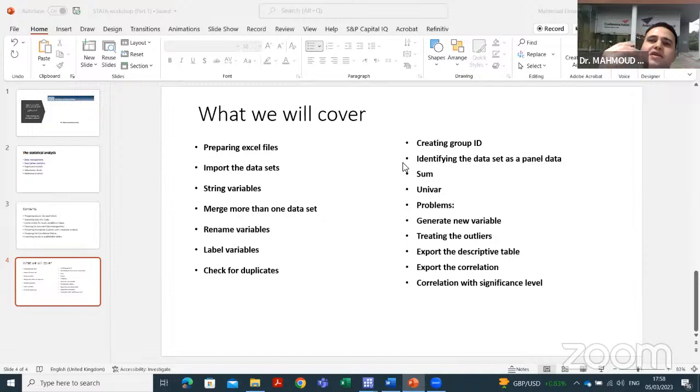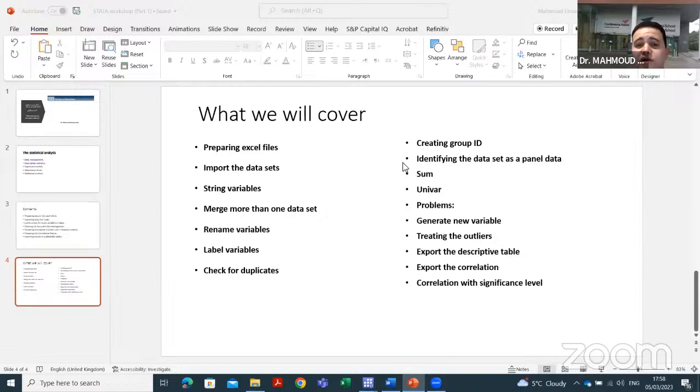Why? If you use only the year, it is repeated more than one time because each company has the same year. So 2013 is repeated 100 times in your data. If you use only the ID, it is also repeated because of the number of years, each company has the same ID many times. You need both together, year and ISIN together. Instead of ISIN, you can put any Bloomberg ticker, that's fine. It depends, but ISIN is good if you're merging more than one data set from multiple data sources.